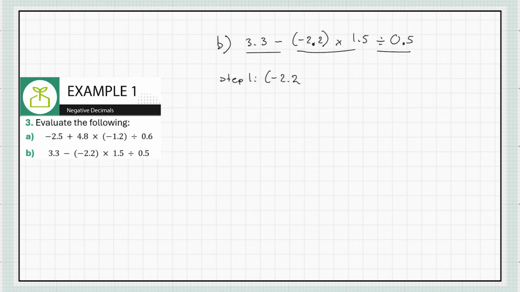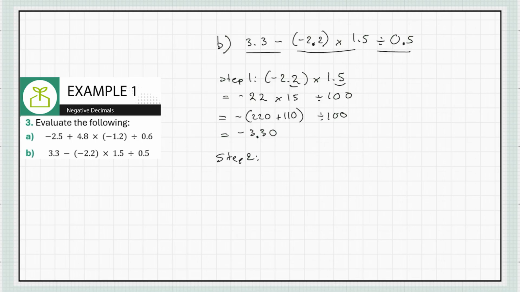minus 2.2 times 1.5. Alright, so this is going to be equal to essentially 1.5 times what we've already got, but let's do the steps. We have minus 22 times 15. At the end we'll divide by 100, and that will be equal to negative 220 plus 110, and that just equals negative 330. But we're going to recognize this dividing by 100 and bring it back to 2 decimal places, just like we have in our initial question.